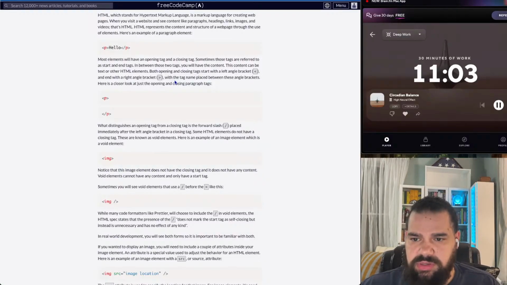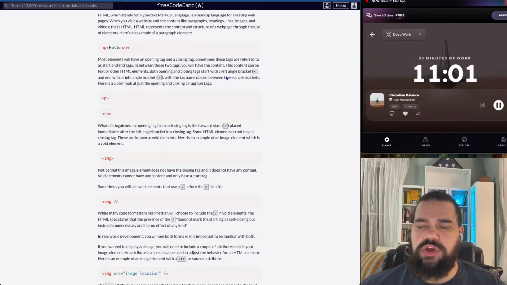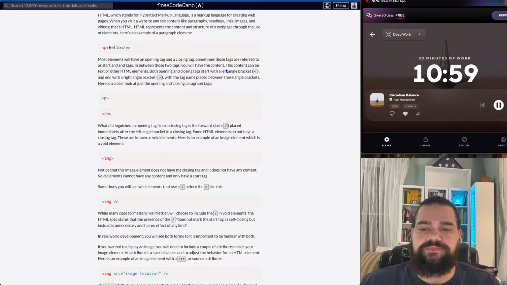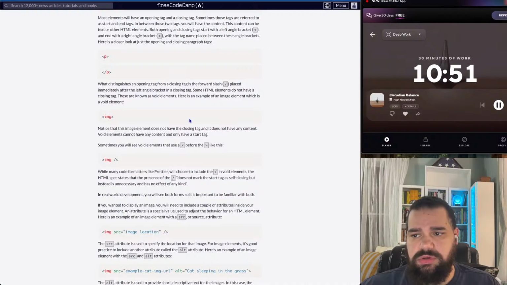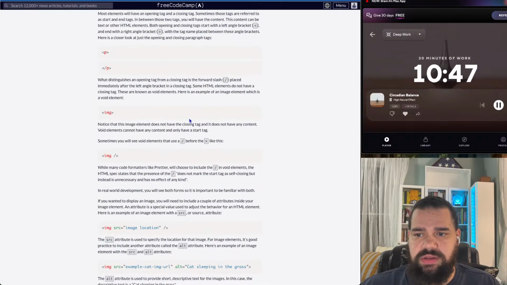Here's a closer look at just the opening and closing paragraph tags. What distinguishes an opening tag from a closing tag is the forward slash placed immediately after the left angle bracket in a closing tag.